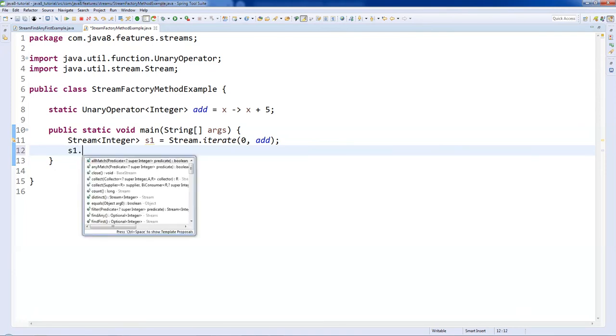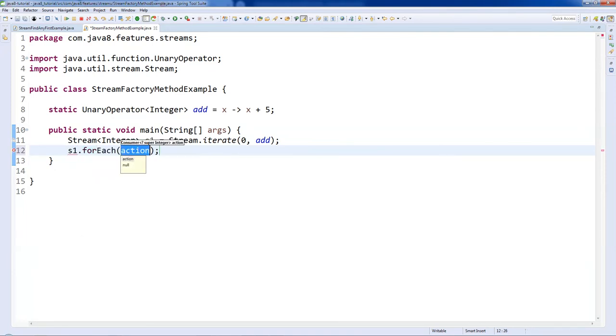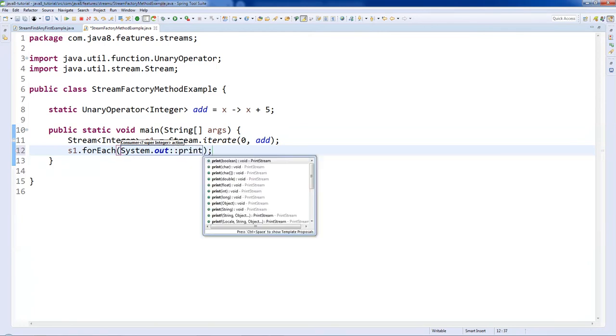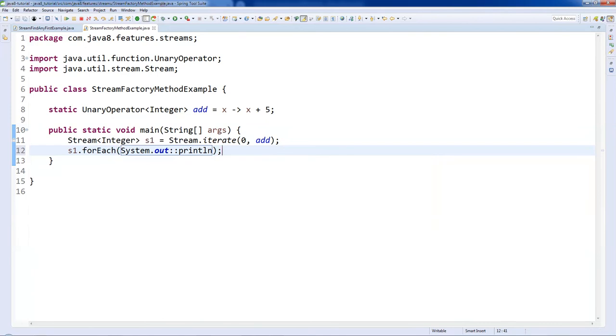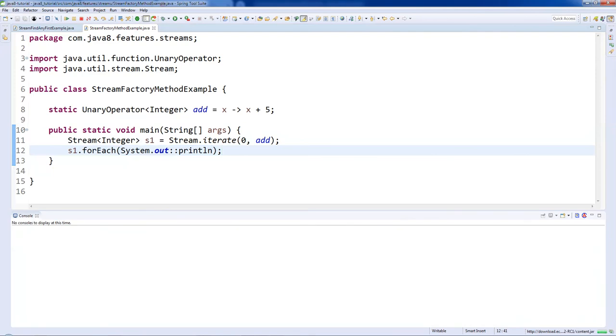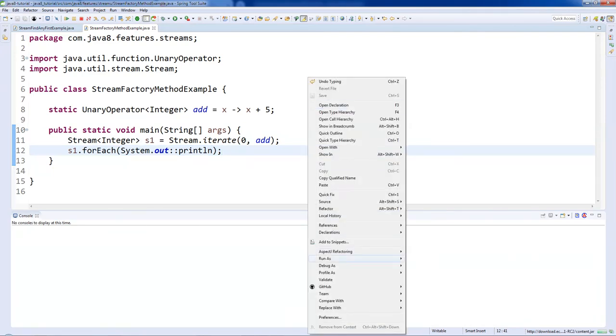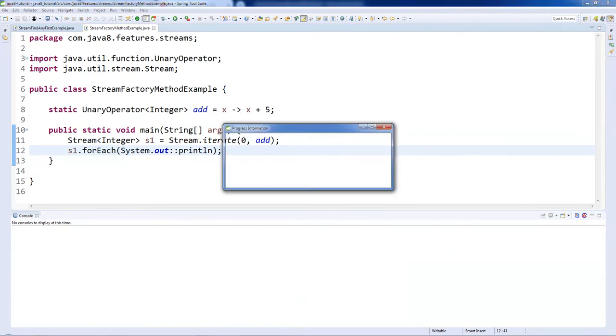S1.forEach, I'm going to use System.out. We can use the method reference. Okay, so now we have the stream ready in place. Let's execute the class and see what the outcome is. Just run as Java application.